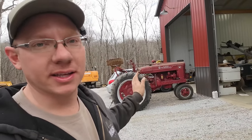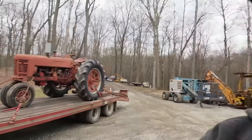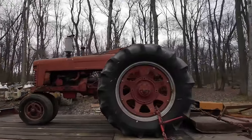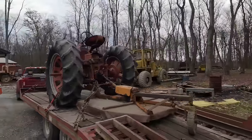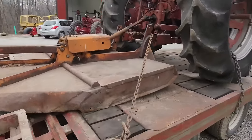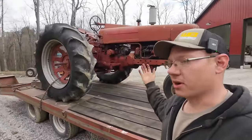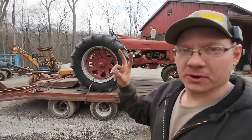Not only did I finally get a good deal on an M, I got a good package deal on two tractors, and this is either a Farmall 400 or 450. I don't honestly know the difference, or if there is one, or it's just a year model difference or what. But I bought both of these tractors as a package for $2,400. This one here has a brush cutter that's seen better days. It's all cracked up, rotted out, welded, and broken again. So the story that I got on these units is that they have not been run in 5 to 7 years, but they were running when parked.